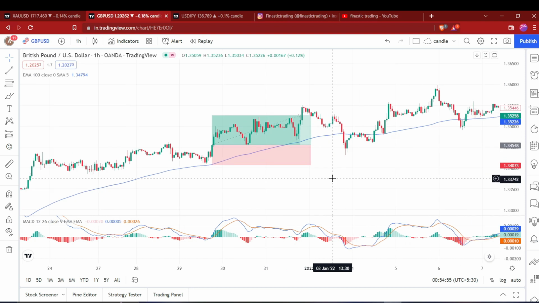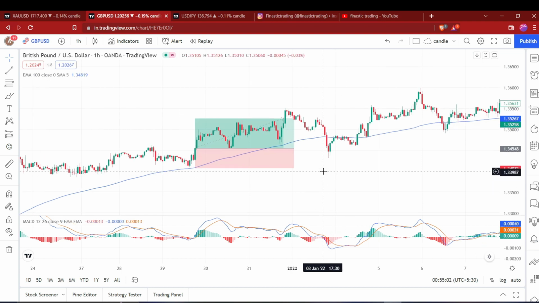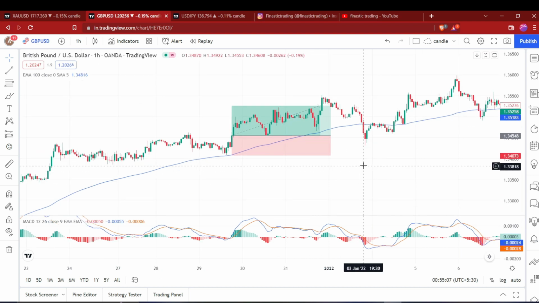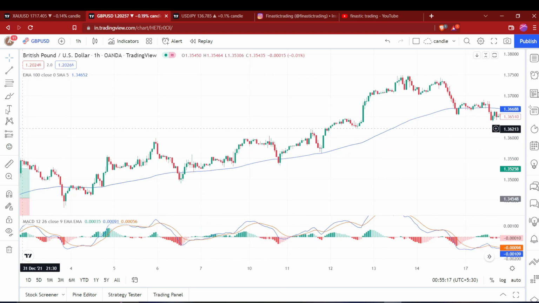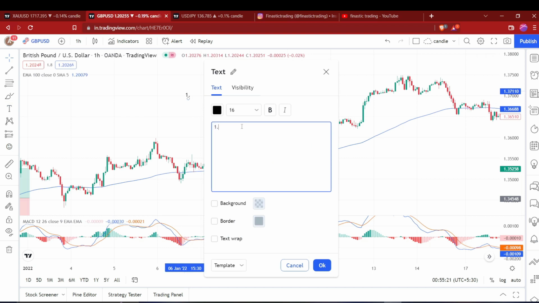So this is the basic method to be used by beginners to start trading with this indicator. The drawback of this method is it will only work in trending markets. It won't work in a consolidated zone. So that is why we use the advanced strategy. In the advanced strategy, what we use is the MACD indicator and price action. Now we introduce price action.